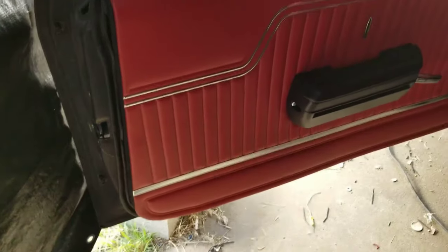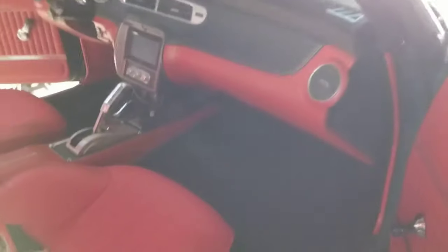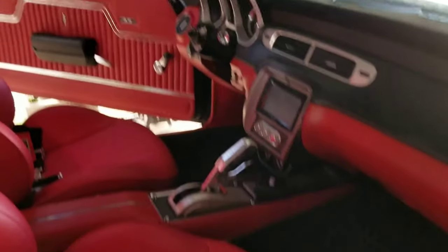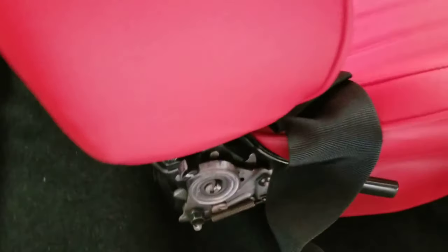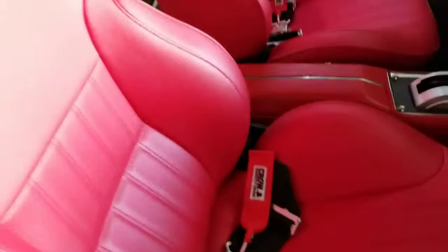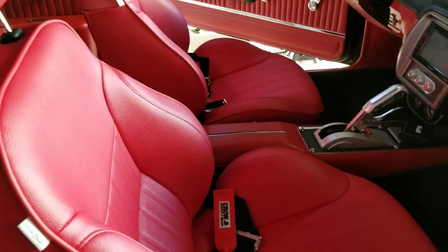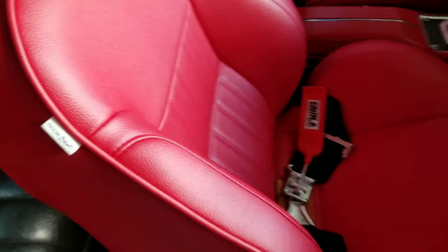Door panels came out really good. Dash came out really good. The side pieces are in. So, I forgot. I got those in the garage. I gotta go get those and put those on. I forgot about that. But they're hella comfortable. I might have to drop the driver's seat. It's too high for me. But the passenger seat, I have my lady sitting here and figure out what works for her.